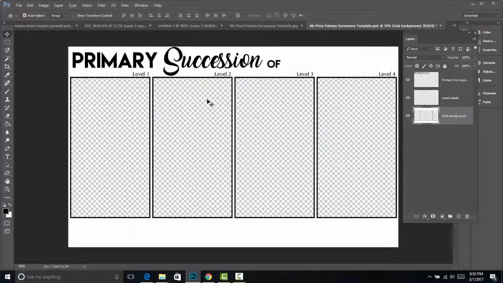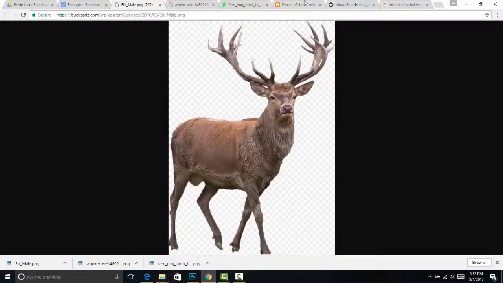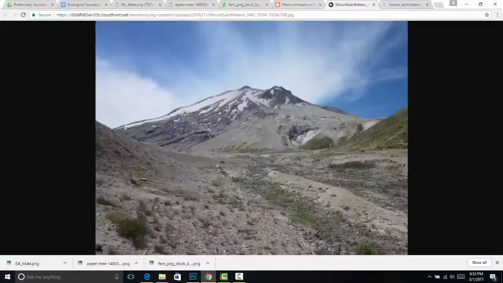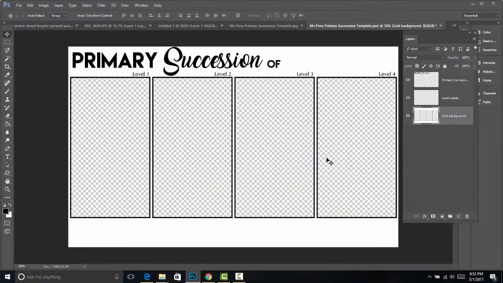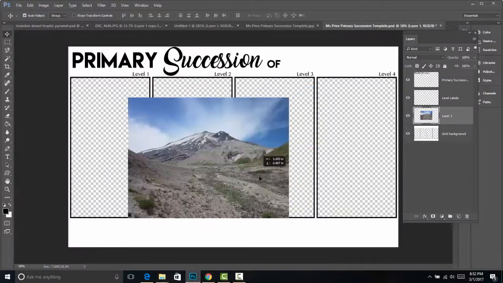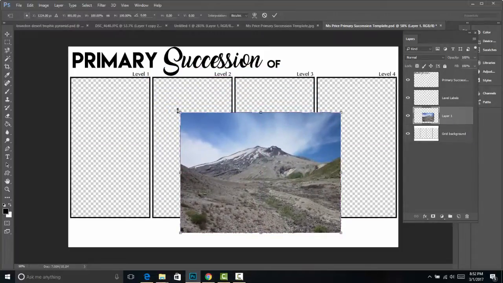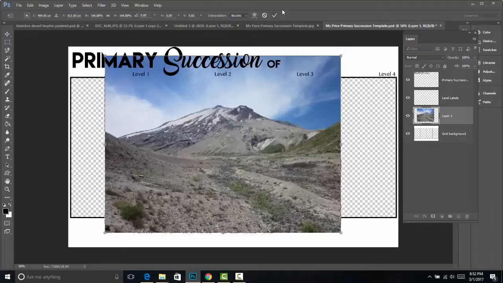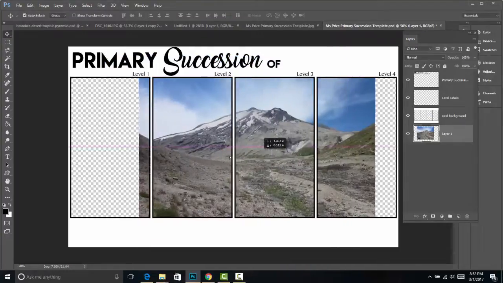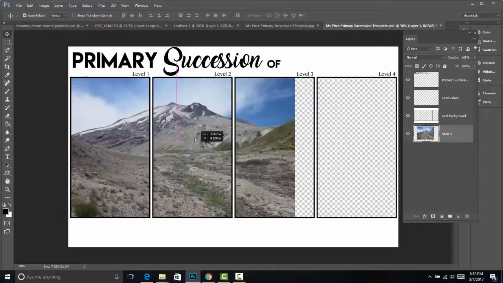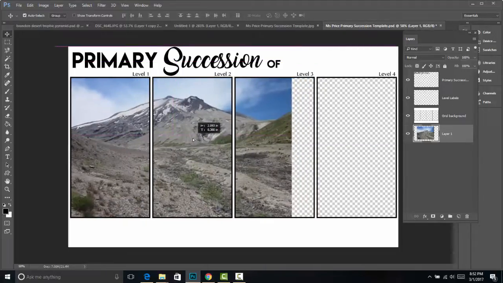So what's the relevance of that for today's project? Well, when we jump into our template, we need to find the background. I'm going to right click, copy image, and return to Photoshop. I'm going to press Command V, and right now I can see that it's above the grid background. So I'm going to press Command T and increase the size a little bit. I'm going to press check. I might want to resize it in a moment. I'm going to drag down, and I can see that right there. You know what? Not bad. I like that. Okay, this looks great.